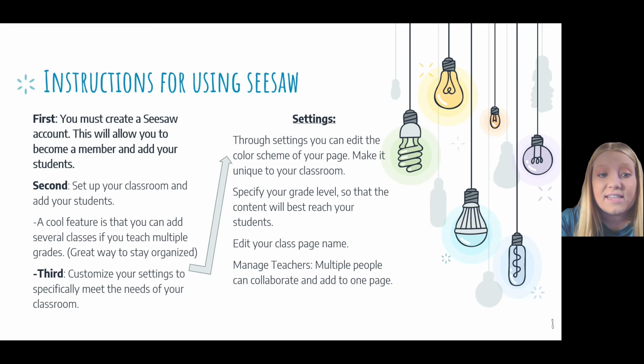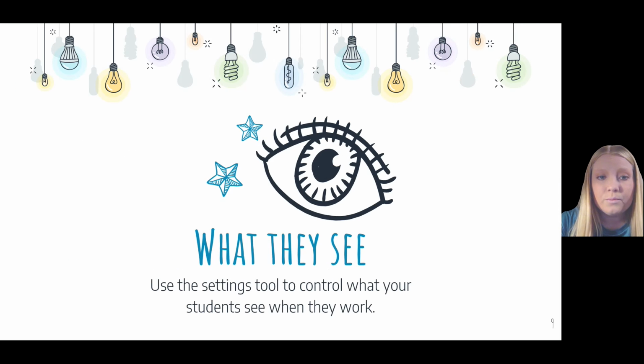Third is you can customize your settings to specifically meet the needs of your students. So that means you can differentiate and everything to best meet your students' needs. So through the settings, you can edit your color scheme, your page, and make it unique to your classroom. You can specify your grade level so that all your content reaches your students in the ways that they need it. Your class page and your name can be edited and corrected to how you want it. And then also there's multiple teachers who can be in control of it. So there's a very nice collaborating key that can be used.